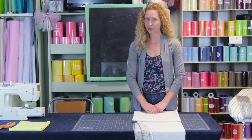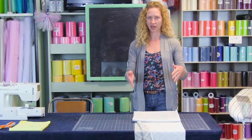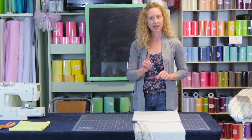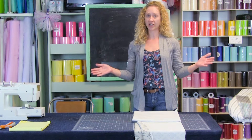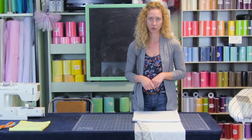With this project there is not a pattern because your windows will be your pattern, which means we have to do a little bit of math. If you don't want to do the math and you have a standard window and normal 54-inch wide home décor fabric, then you could just do one panel and skip ahead to when we figure out your length. For wider windows, we need to figure out how many widths of fabric we're going to need, because that will determine how many panels you need.